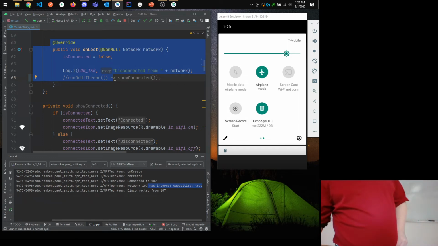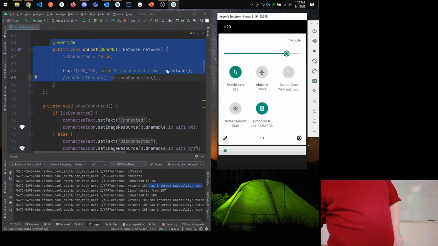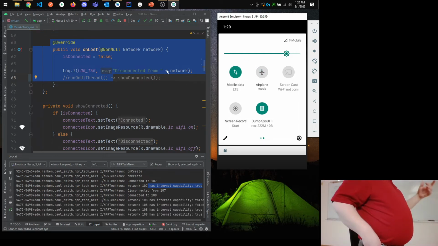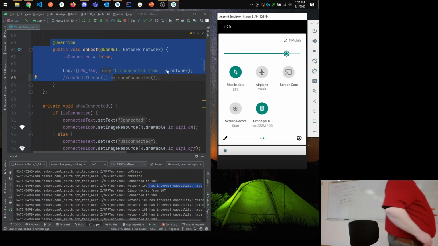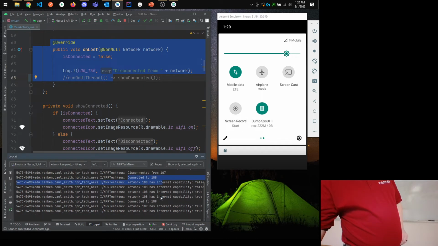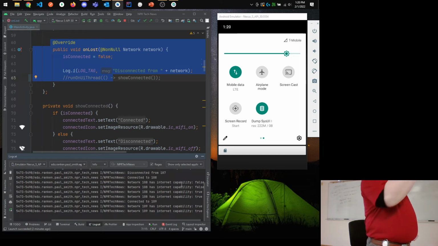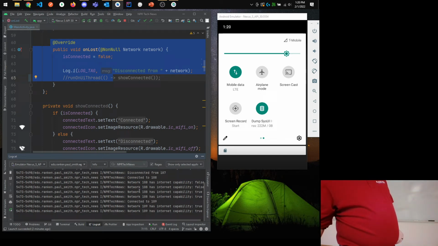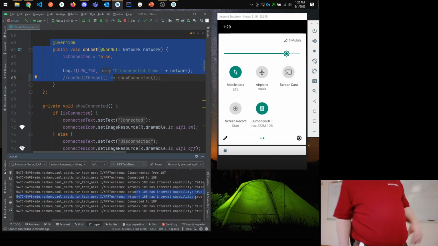I'm going to go back to turning airplane mode off. We'll see that we got a few different messages when I turned airplane mode off. It first said that it was connected to this 108 network, and then it said, hey, it doesn't have network connectivity, until at this point it does have that internet connectivity.